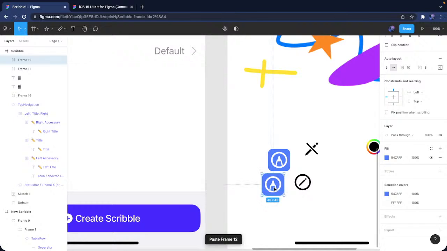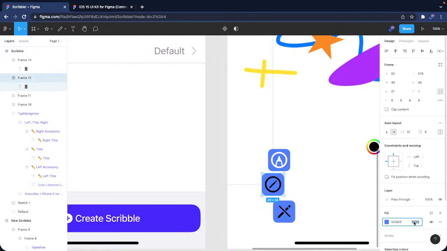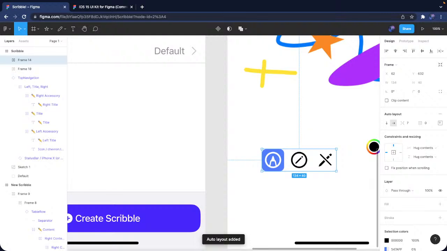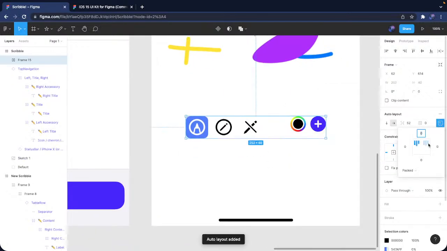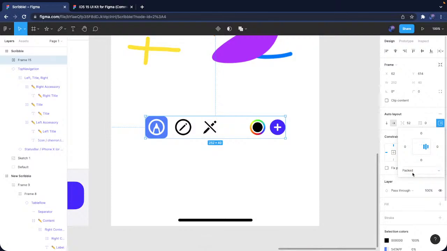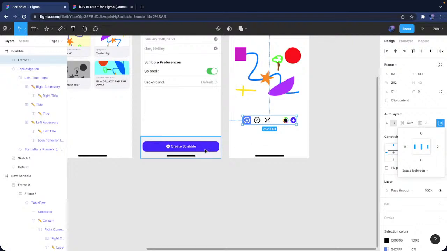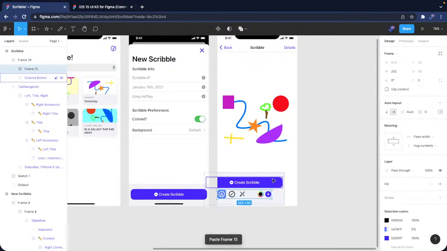I'll copy this a few times, but now I can just paste my other icons inside. And for these other icons, I'm just going to make the background transparent. And then we'll do an auto layout. It'll also be horizontal. It'll be 8. Cool. And then we'll add an auto layout between the two. Be centered. And we'll do space between, which basically means there'll always be space between these. And I'm going to copy this, paste it to here, and then put this inside of it.